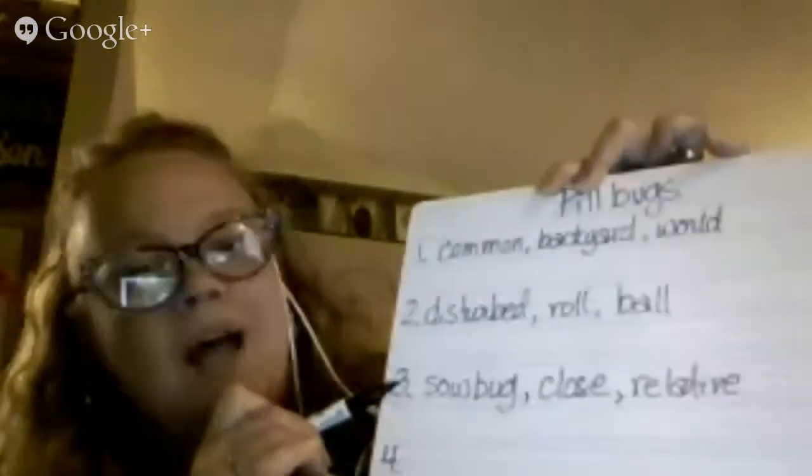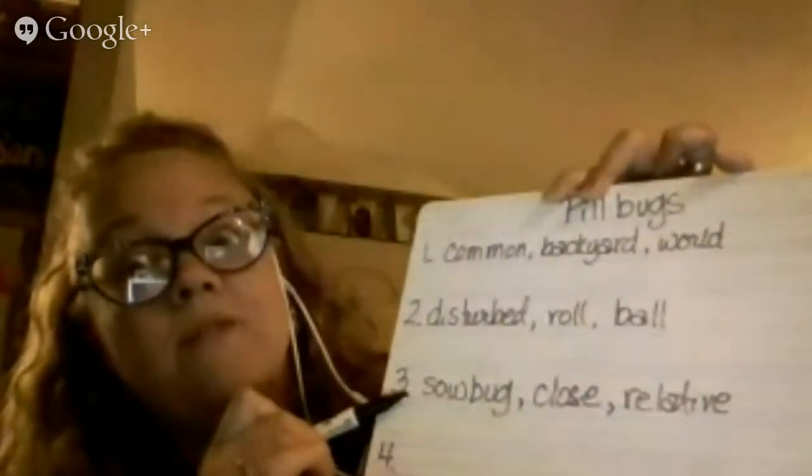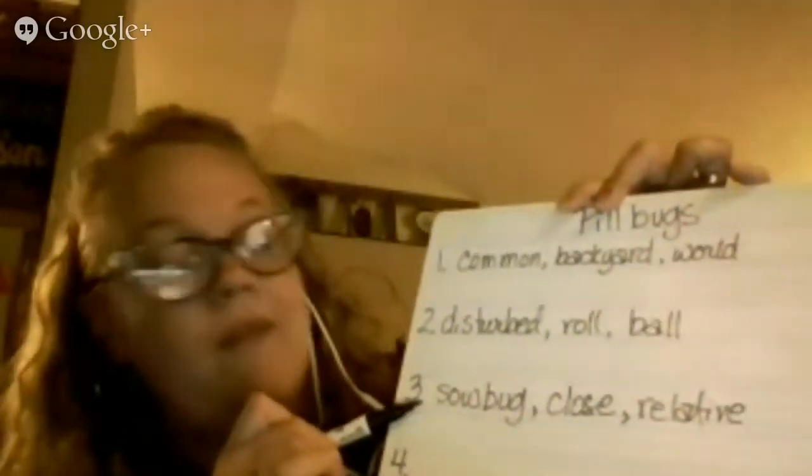Okay, do we need to use words that are articles? The, an, a? Nope, not really. Is? Not really. That, while it's a verb of being, is not overly helpful for recreating the sentence. Okay, so I, just like you, chose sow bug, close relative. It's going to be hard to recreate, right? No. Okay, skip a line. Number 4.